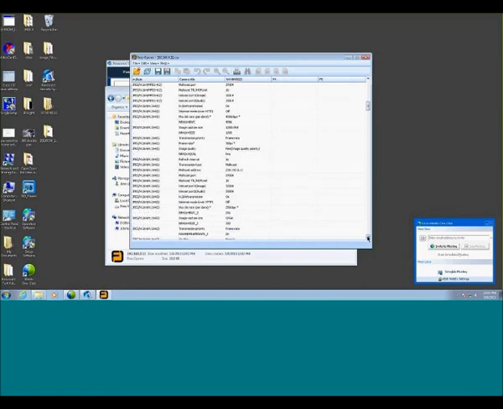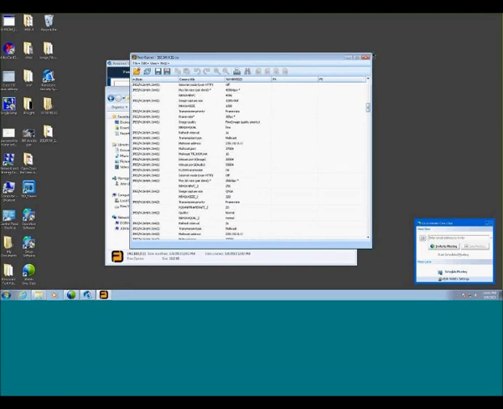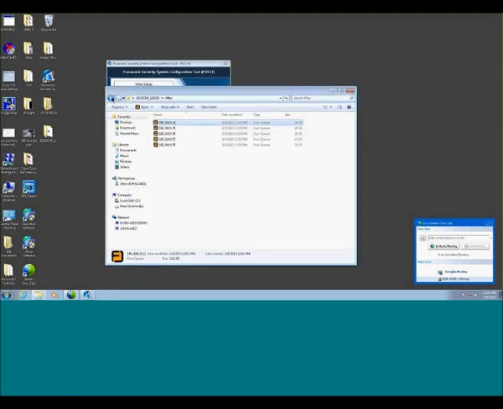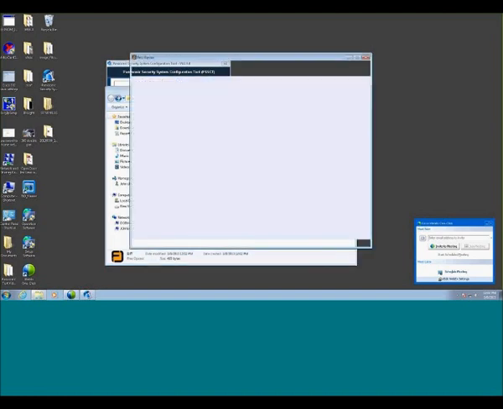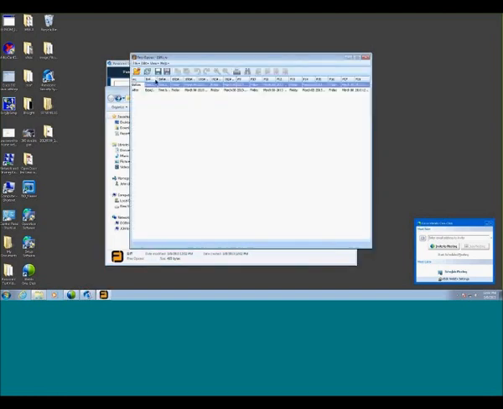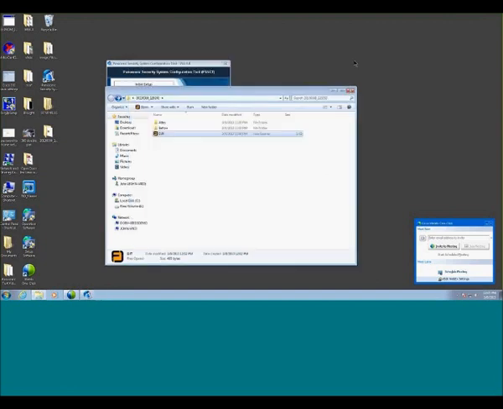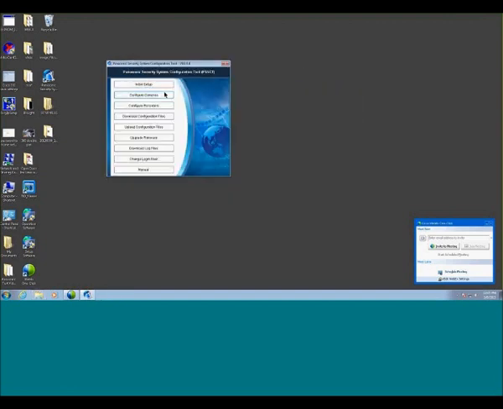So very quick and easy to do, and then I get a nice report at the end, and then I also get a difference. So if we're looking for what the differences are between the two settings, I can go through here and look at that as well, the time, date that it was all done, and all of that. So very nice program, and very quick to change the settings on your camera.